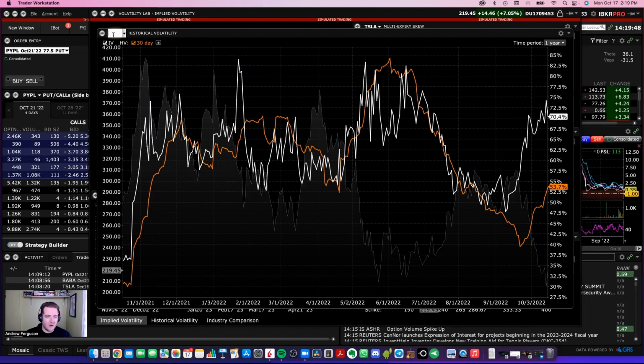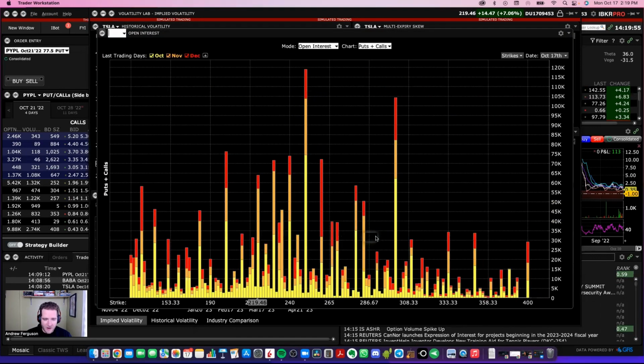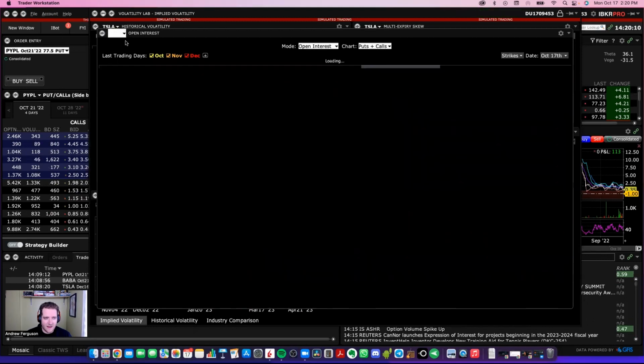What else can you see when you're looking at this volatility here? If we put that back in, one other thing I like to look at is the actual open interest of the stock. As an options trader, again, you want to understand where the action is happening, because it can identify different trigger price points where the stock may get hung up on, may not pass through. So what this chart here is looking at is open interest. And again, we'll make sure that we're just looking at Tesla here at the top.